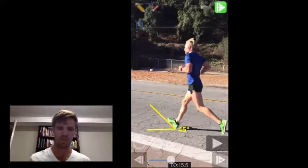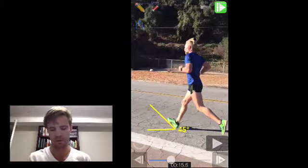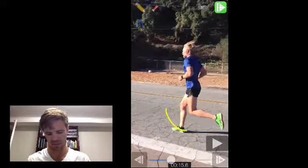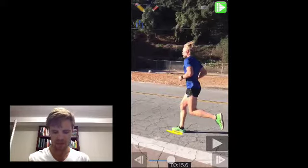So the more running you do like that, obviously training for the marathon or half, we're doing a lot of volume. If you're doing this every stride, this is going to become a problem. What I think the problem is in a lot of cases, let's think about a circle. This is the circle that your feet should move in. Because of this overstride in the front, because his feet are going too far forward over here, that means they're going to be too low at the back over here.